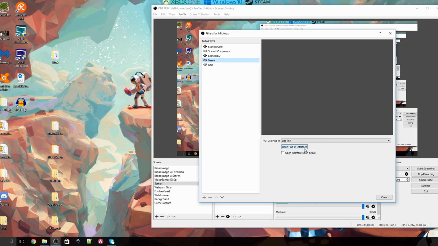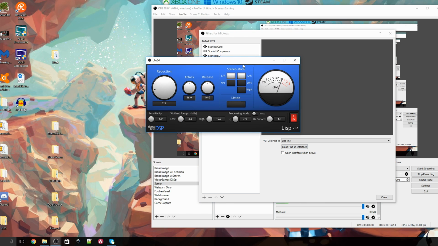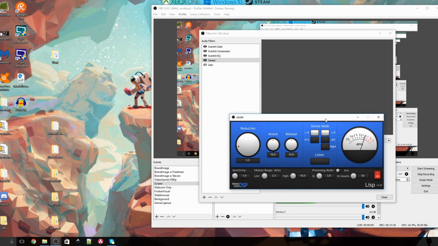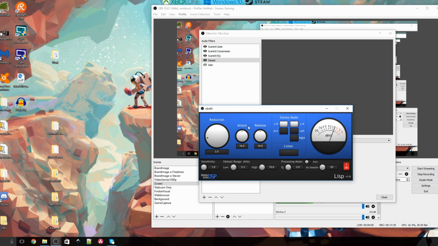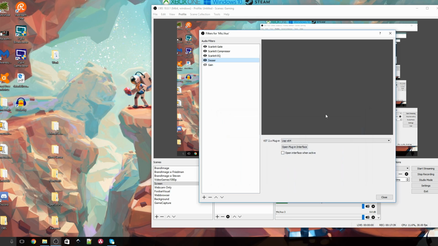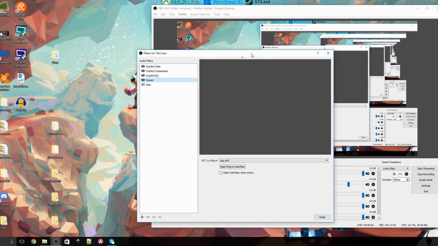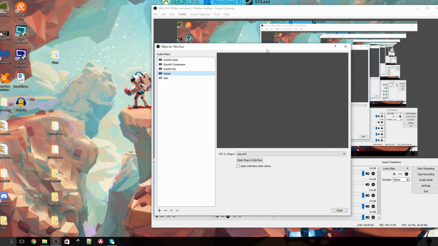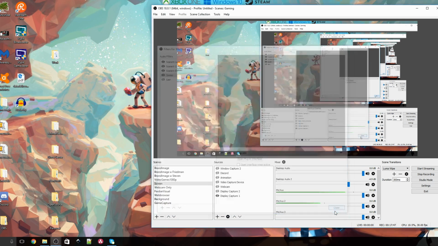And then the last thing is a de-esser. Now, I didn't really mess with this too much. You have to play with this for your own voice, but this takes a bit out of S's, because those tend to be a slight problem. And that's how I would get a very nice, clean sound out of my mic.